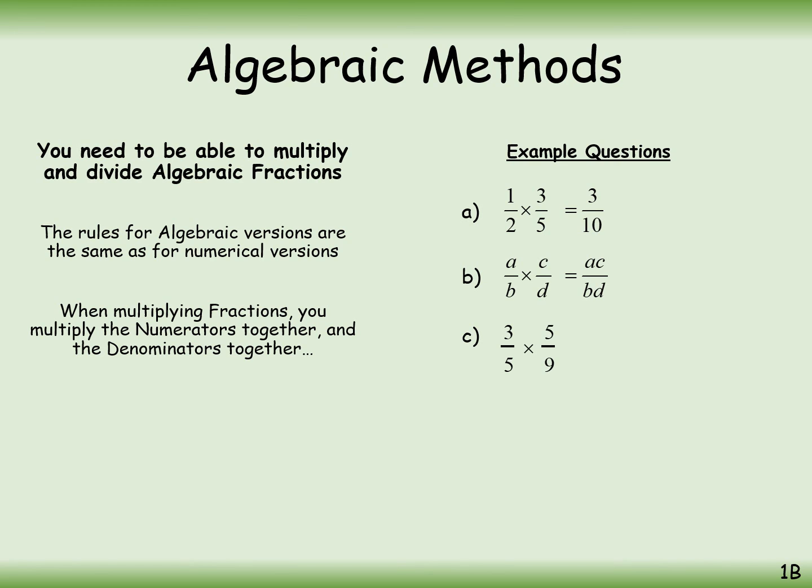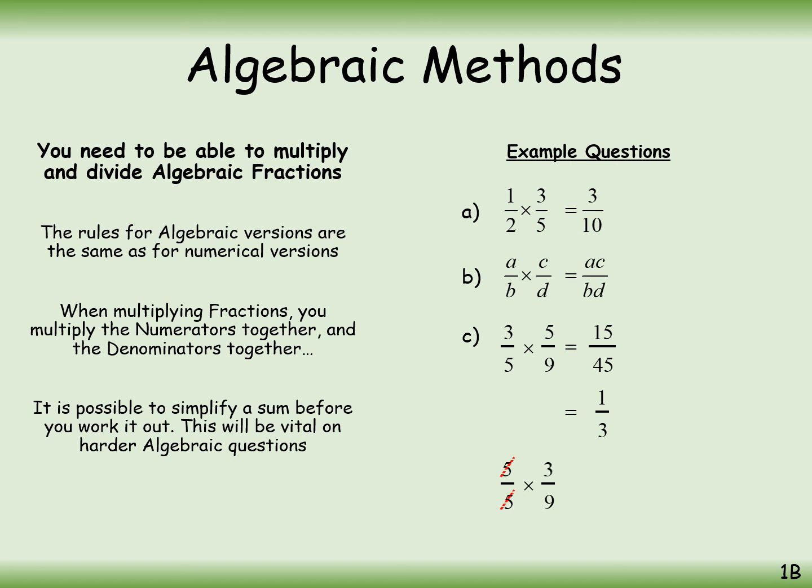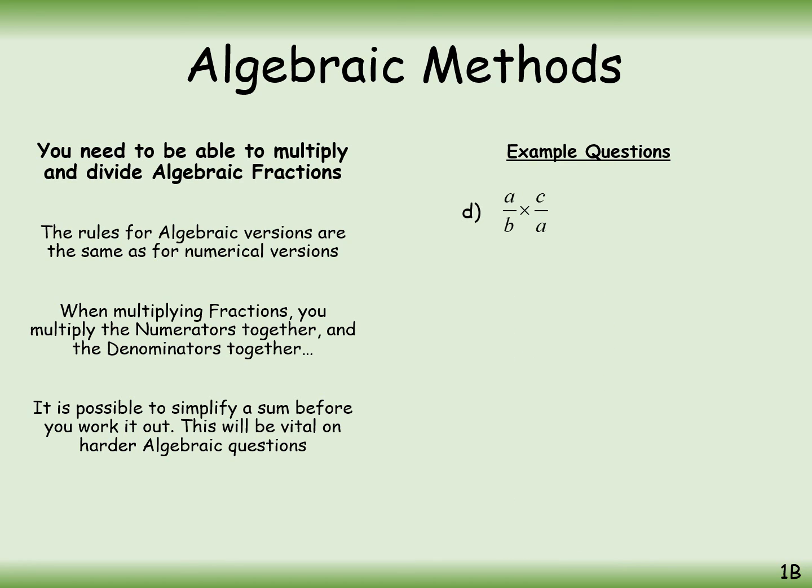So if I have, let's say, a number like this, 3/5 times 5 over 9, we could cancel diagonally, or we could just cancel down the fraction. Same would apply if you were to write it like this: you cancel out diagonally, 3/9, which is equal to a third. You've already seen this in GCSE, which is going to apply with algebra now. So when you're timesing fractions, we check diagonally to cancel them out. This gives us C over B.